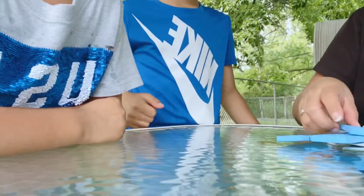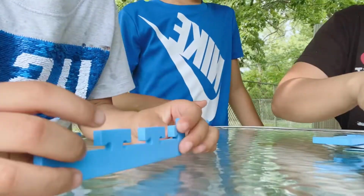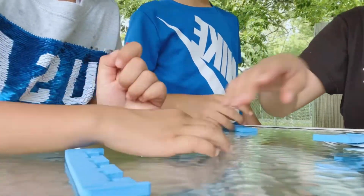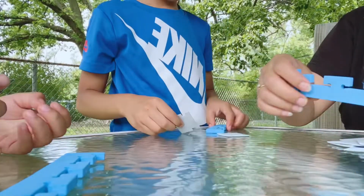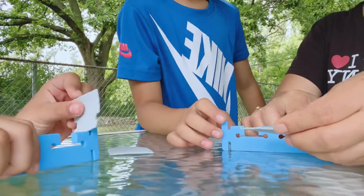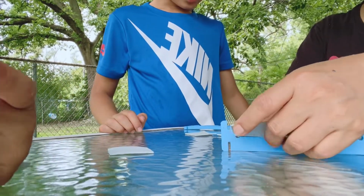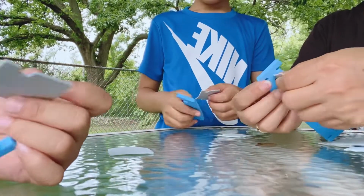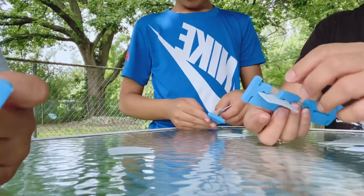Okay, so in this one you need the sweeper bar and the sweeper tops. So for the other one you needed three for you and three for you. So now all you need to do is to look and see how I do it. So in this one you get to put it like this. There.